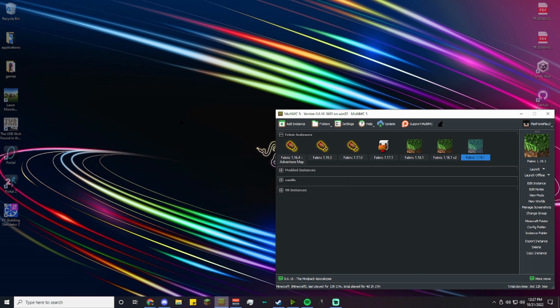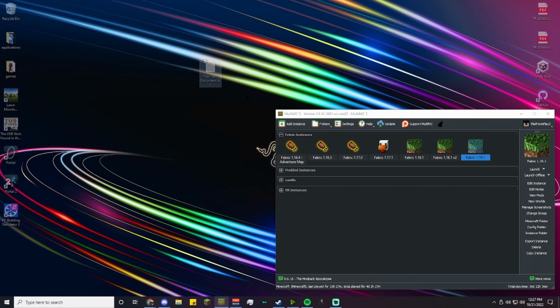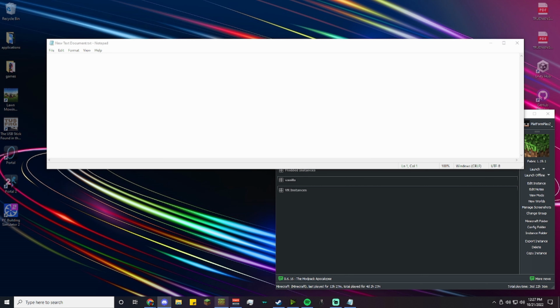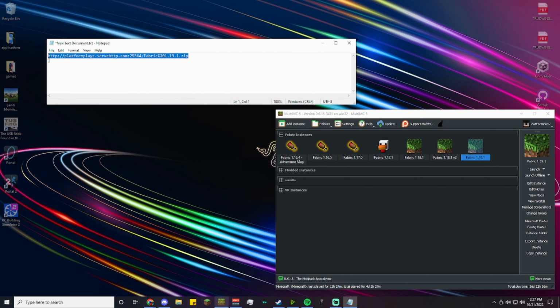So you are going to need, I'm just going to create a quick text file. I'm just going to open it up real quick. You are going to need a direct download link to the 1.19.1 Minecraft instance that I publish, or just a zip file. Whatever you want to do works, but this is what I generally do: I have my direct download link to the Minecraft instance.